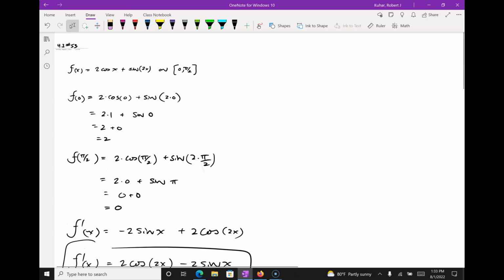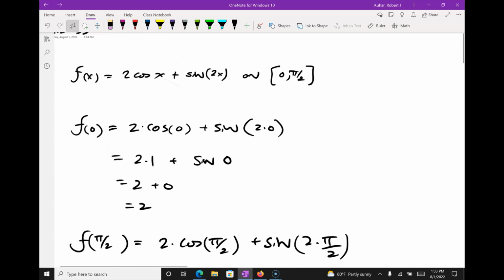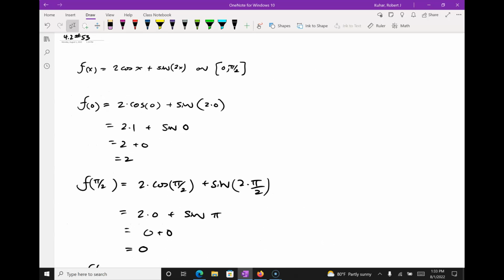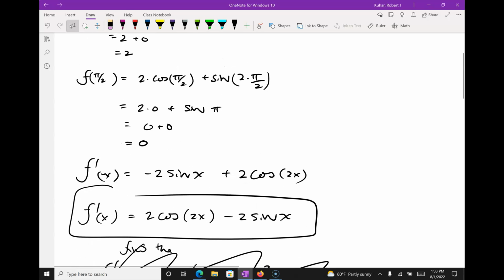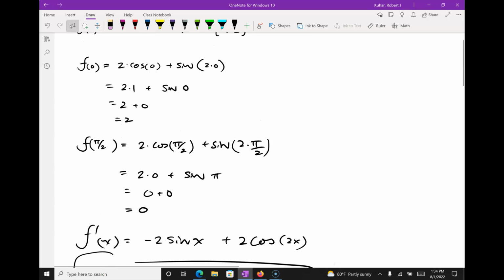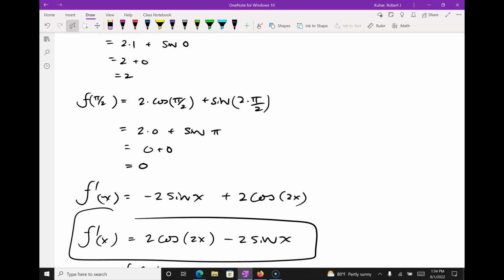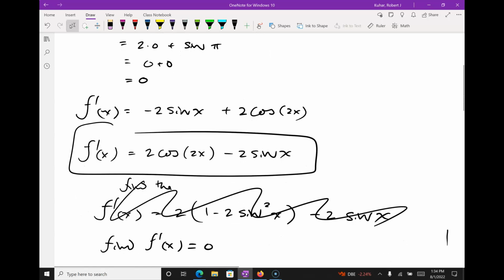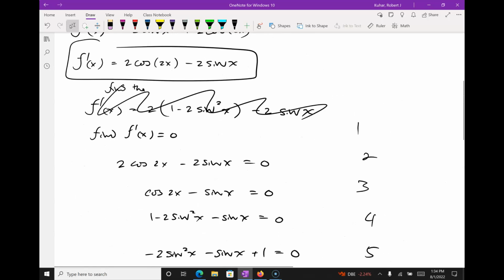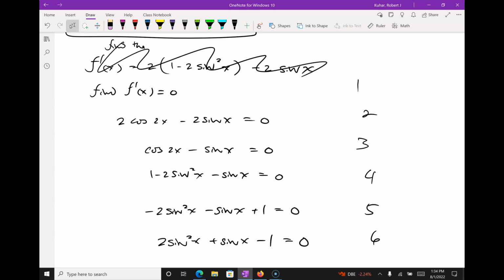It was negative 2 sine x plus 2 cosine. So it is though. But that's right, that's what I got. Derivative of 2 times the cosine is negative 2 times the sine. Yeah, I've been trying to get to 0. Yeah, the 0, I gave you the hint. We set it equal to 0, right? We set our derivative equal to 0.